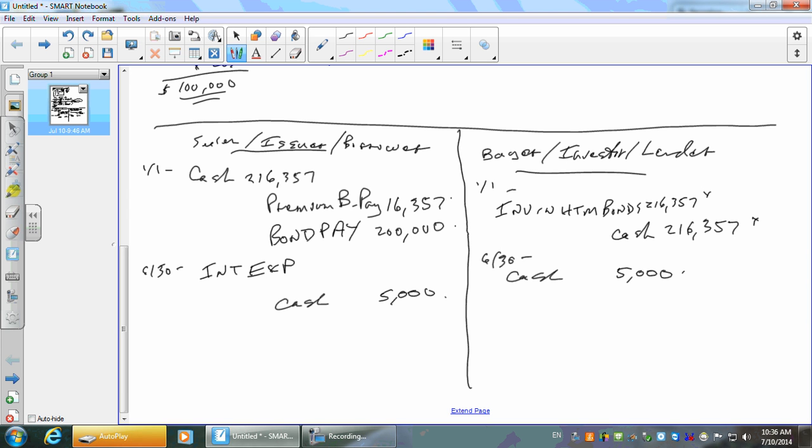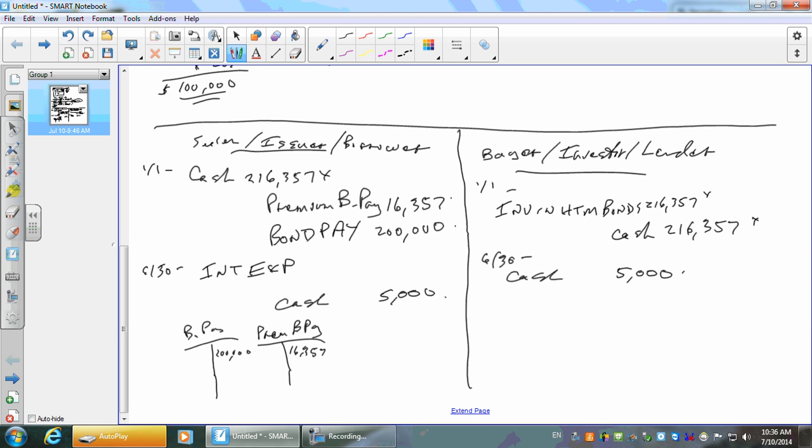So let's calculate it. What's the carrying amount of the bond? Careful. I got bonds payable with 200,000 in it, right, guys? That's this one. What else do I have? Premium on bonds payable. How much is in that one? So before I do anything, what's my carrying value of this bond? How much did I borrow? How much cash did you get? 216,357, right? That's what you borrowed. That's what you have to pay interest on.